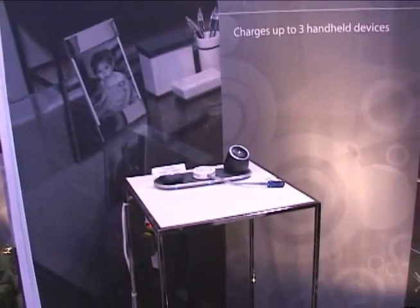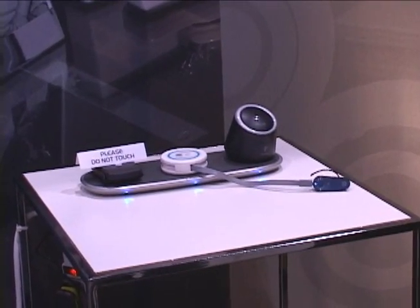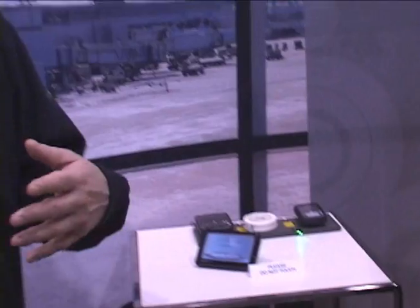Another model we put out is for the desk — that can support both high and low-power devices. Perhaps the most exciting model, however, is the travel model. The travel model is the most innovative, probably the most asked-for model we've encountered so far. Because when people travel, they ordinarily do so with an array of devices: a Blackberry, a cell phone, an iPod, a digital camera, a child's PSP. And for each of those, you have to carry a dedicated charger or docking station, which gets cumbersome, and it's tricky to find outlets to charge each one of them.